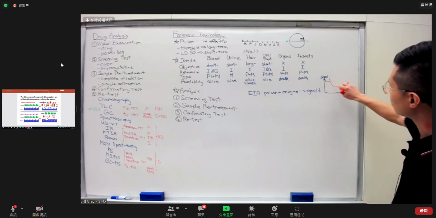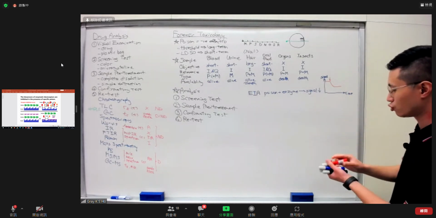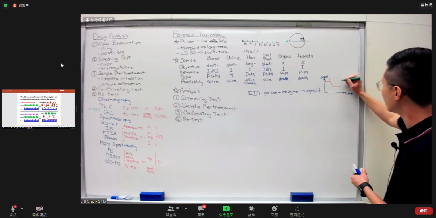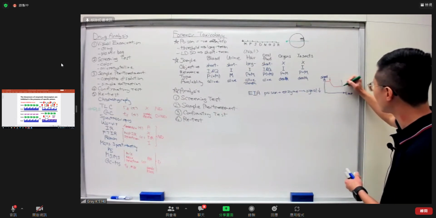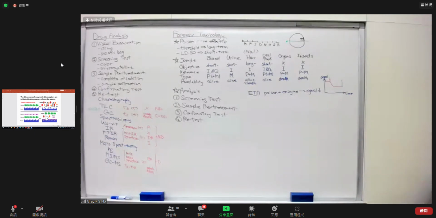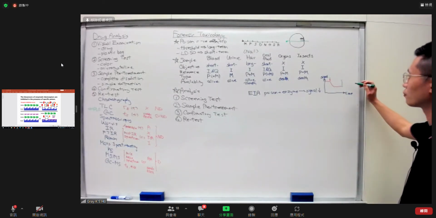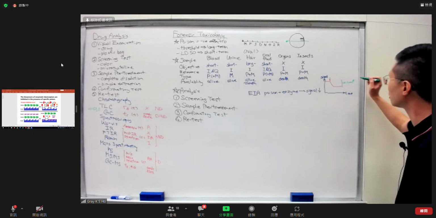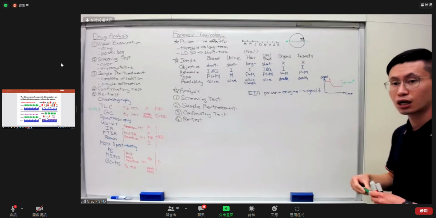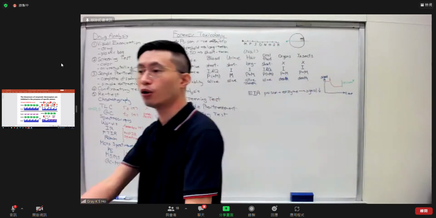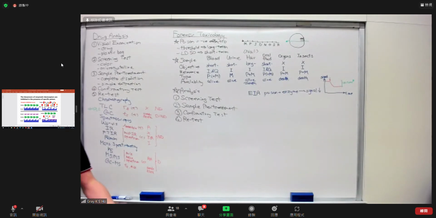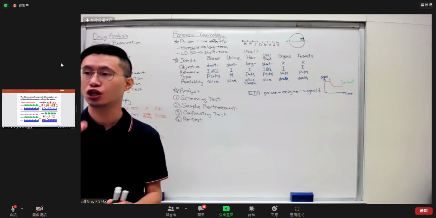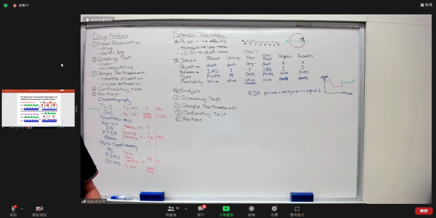With seeing the decrease of the signal, you can tell there is a presence of the poison. But at the same time, the magnitude of the decrease of the signal will be proportional to the poison concentration. Because you can imagine, if you have a lot of poison, then the enzymatic activity will be even lower. If you just have a tiny amount of poison, then the enzymatic activity will be lower just a bit. Therefore, the decrease of the signal will also be proportional to the poison concentration.